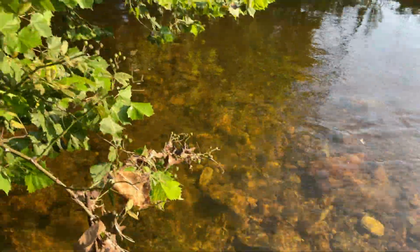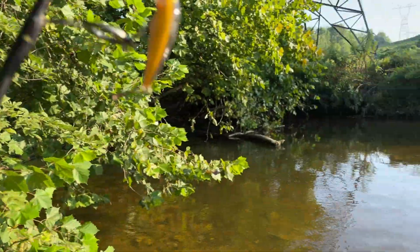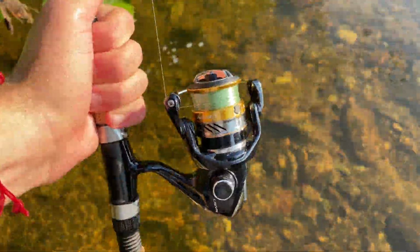Little midway through the morning breakdown, standing on the side of this beautiful looking pool. It took a second just to stop fishing, relax, and contemplate what's gone down so far on the trip. So I came out here with the topwater, and it's cool because it was one of the only lures I had, and it truly forced me to do something that I've been looking forward to doing for a while. If you want to catch a truly aggressive, untouched fish, topwater might be the key, and that's what I'm realizing. I'm definitely going to come back with topwater, but for now, keep wading a little bit further up the creek.